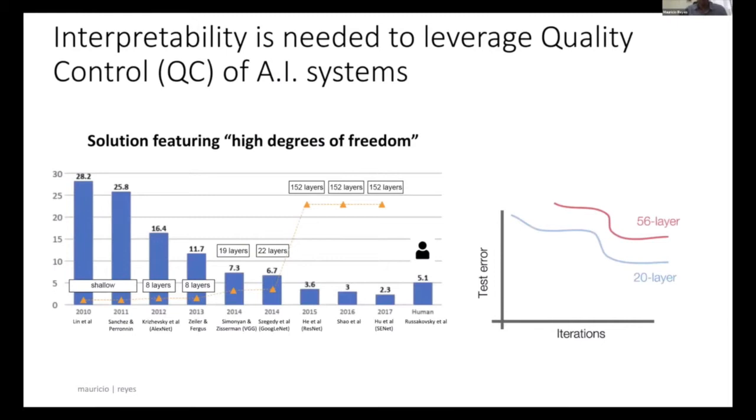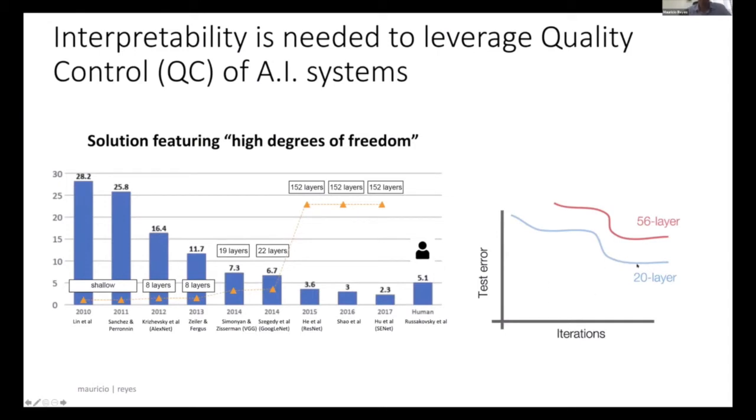Now, going back to the problem of depth, you remember this picture, the human was outperformed in 2015. So then you could say, well, the deeper, the better. It should be as deep as possible. The matter of fact is that it's yes and no. By going deeper with a neural network, you are actually making your optimization more complex, more complicated. And this is one example.